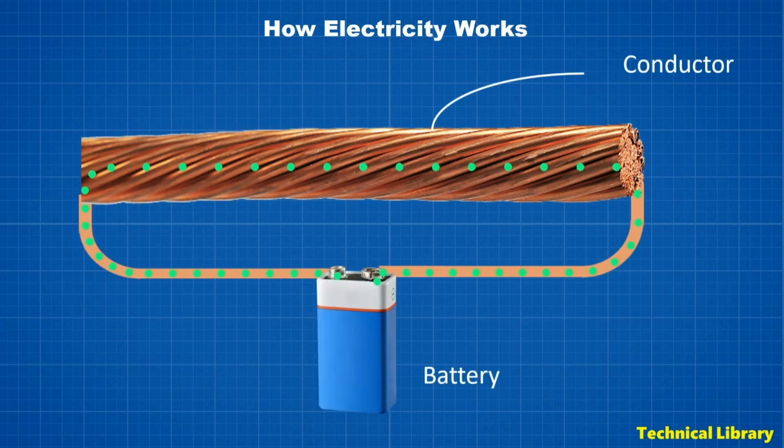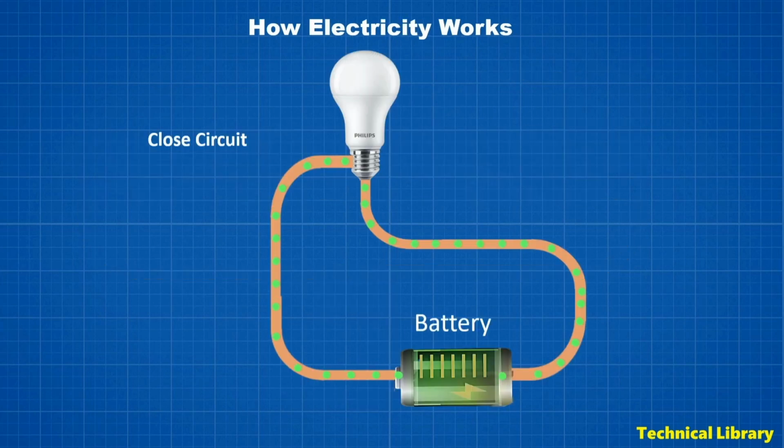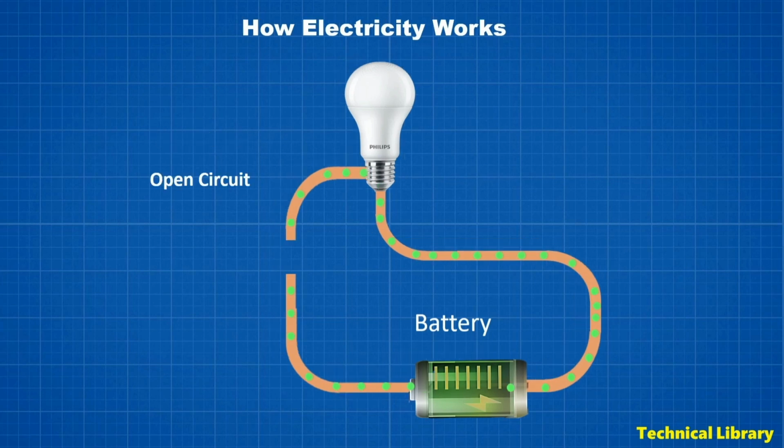If we then connect this copper cable to a closed circuit with a power source, such as a battery, then the voltage will force the electrons to move in the same direction to try and get back to the other terminal of the battery. We can add things into their path, like light bulbs, and this means that the electrons will have to pass through this to get to the other terminal. The circuit can either be open or closed. In a closed circuit, the electrons are able to flow around, but in an open circuit, electrons are not able to flow.